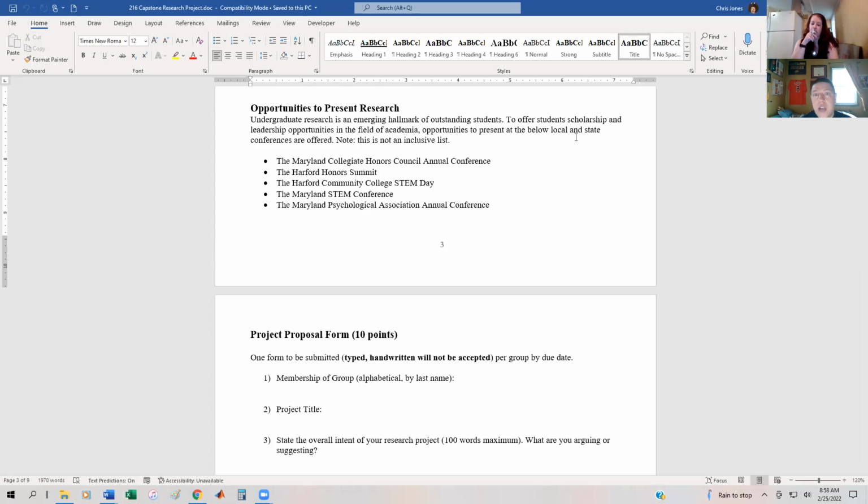Towson's Honors College has something like a Scholar Summit as well. So for those of you interested in presenting your research, and there's no pressure, guys, I know that you all have a lot of things going on, but if it's one of those things that you want to put a check mark next to, like, I did that, please. My goal is for all of you to have a quality research paper by the time you're done with this class. Your aim should be presentation ready.